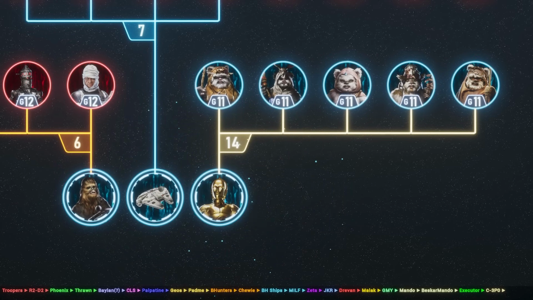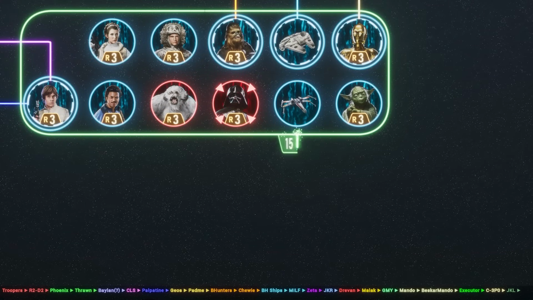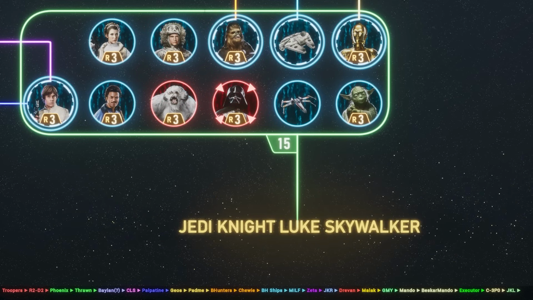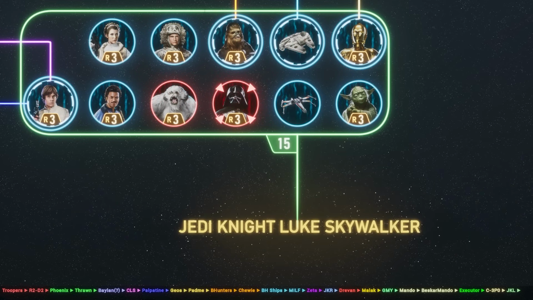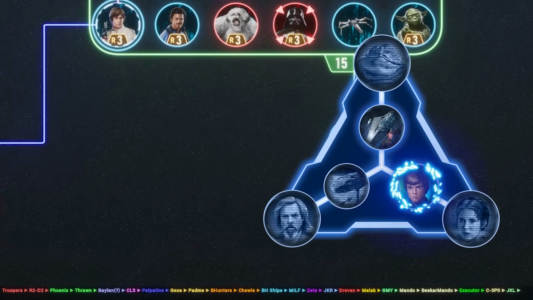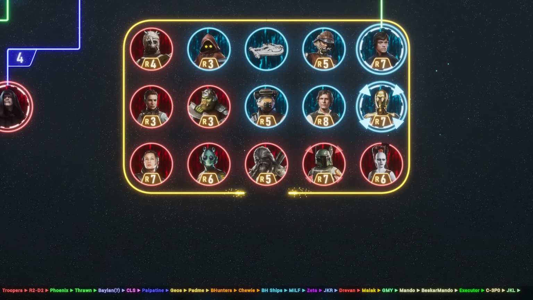Then we get to what's really at the heart of the Skywalker Triangle. Jedi Knight Luke Skywalker. Once you get Jedi Knight Luke, this is kind of where you're at a huge milestone in the game. Be proud of yourself. And you are now at the heart of the beast of that Skywalker Triangle. And what does that mean? Jabba the Hutt is right around the corner for you.